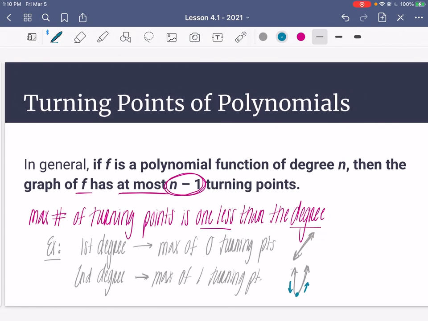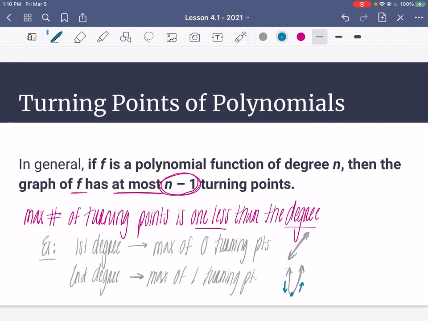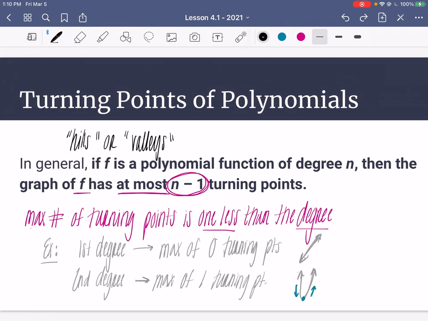And also, one way that students can remember this, very informally, is like the hills or the valleys of the polynomial. Okay, meaning where does it go down to where it looks like a valley or rise up to where it looks like a hill. So the maximum number of turning points it can have is 1 less than the degree of that polynomial. It can have less than that though. It doesn't have to have that maximum, that's just a maximum. So it could have that or less.